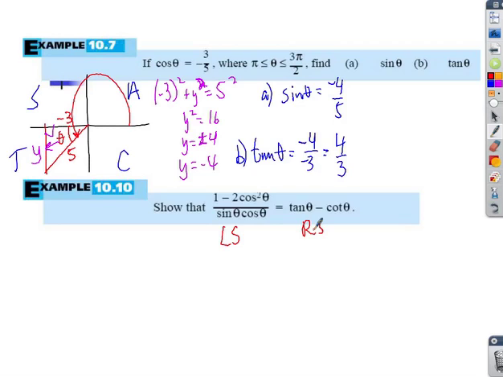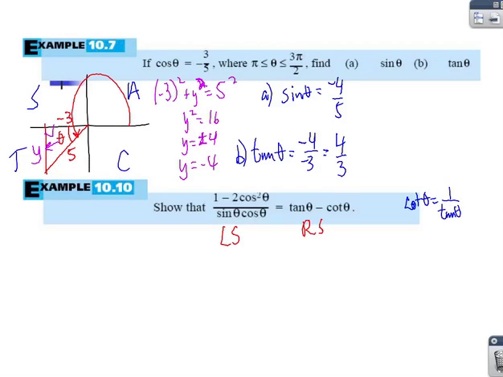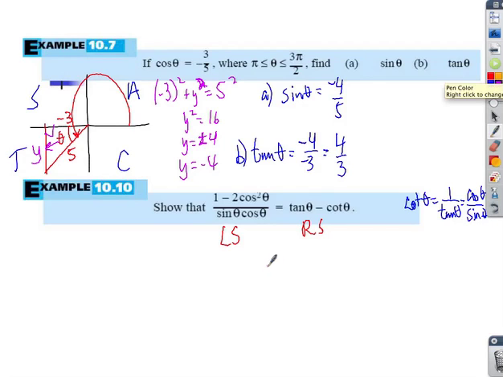But in this case, the left-hand side has sines and coses in it. The right-hand side has tan and cotan. Just a quick note for those who weren't here, cotan theta is equal to 1 over tan theta. And so its identity can also be written as cos theta over sine theta, the reciprocal of tan. You don't need to know it, but it just comes up in this question. So what we would do in this case is we would try and simplify the right-hand side.